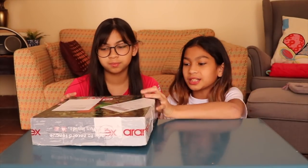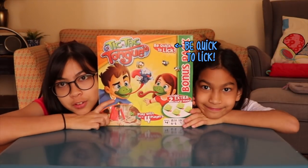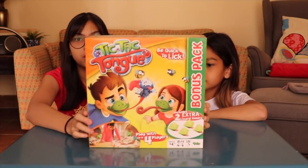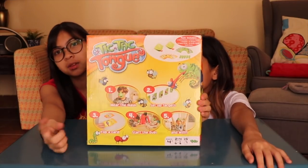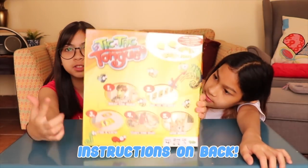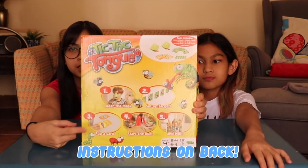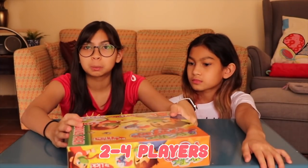Oh, there's a package in a package in a package. So I'm not sure what stores you'll be able to find this in. If you're ever looking for it, this is what the box should look like. And here on the back it has the instructions. So we're going to be following these instructions today. And you can play with up to 4 players.